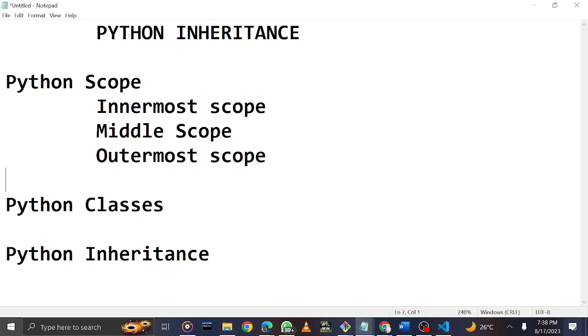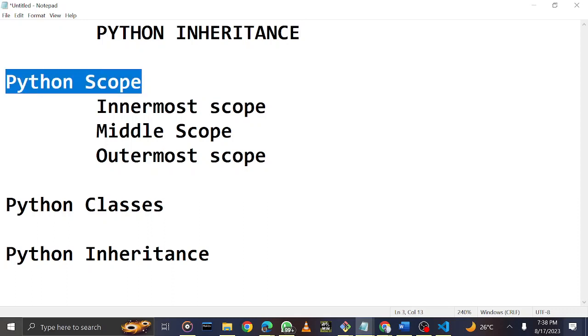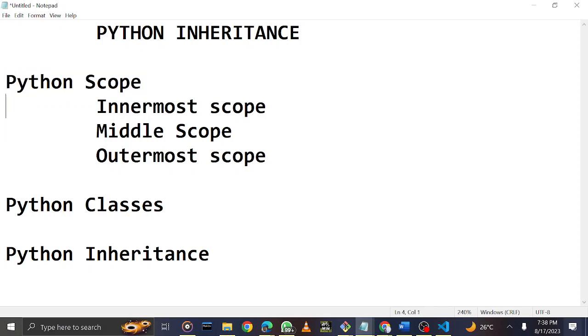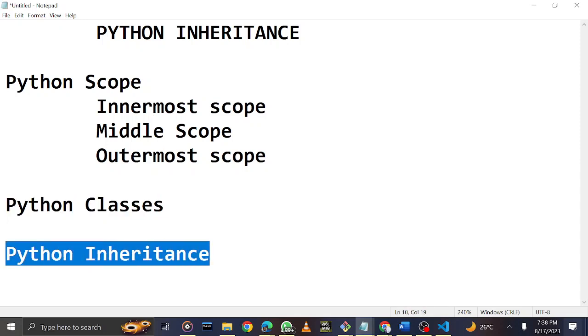My name is Samuel, and tonight we'll be discussing a particular concept in Python programming referred to as Python inheritance. So that's basically what we'll be discussing tonight, and I made an outline to discuss this concept. I have three particular sub-concepts I'm going to discuss. The first one being what we refer to as Python scope. Then we are going to quickly flip through Python classes, and we would now go into inheritance proper.